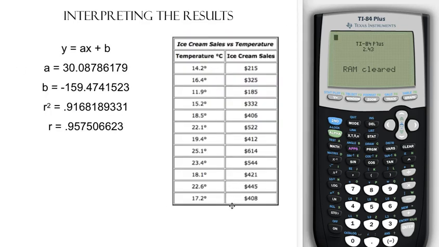This is the data that we're going to use to find a regression. It's the same one we looked at last time, so we know what the equation is going to be. It's temperature and ice cream sales. We're going to wear that example out. But when you're finished, your calculator will give you results that look like this. I want to make sure you understand how to interpret those results because you get something that looks like this: y equals ax plus b. That a is just this a right here. So imagine replacing that a with 30.08, and this b is just this b right here.